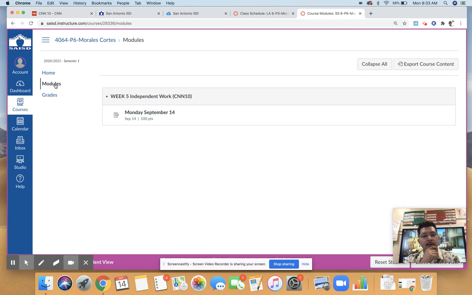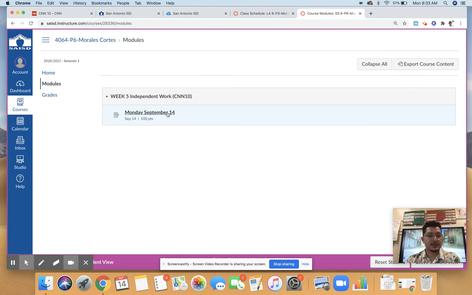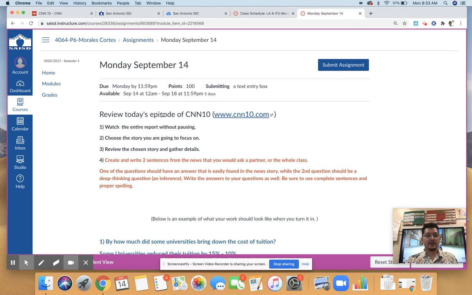there we go. Okay, and so they are going to have 5 CNN 10 assignments during the week, one for each day. This assignment is due that day. They don't have the option of trying to do all 5 by the end of the week. This is assigned daily because, as we mentioned, they should be working on it during this time down here. So CNN 10. Students should definitely be successful doing CNN 10 because our introduction to our reading class is watching CNN 10 together and discussing the news for that day. Because if they have any questions, it's important to ask because their assignment for social studies has to do with what we watched. So every day, the kids are going to have the link to that day's CNN 10.